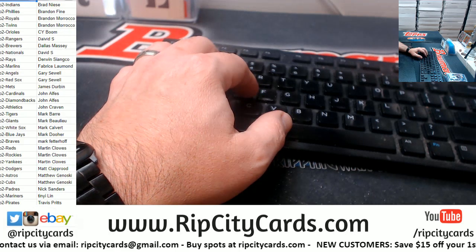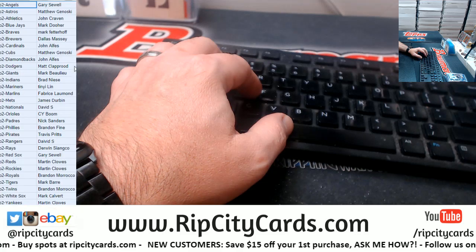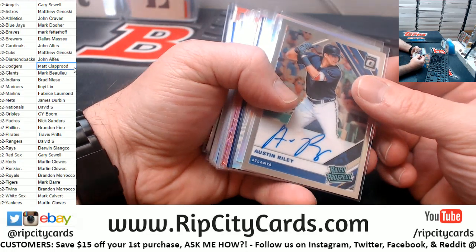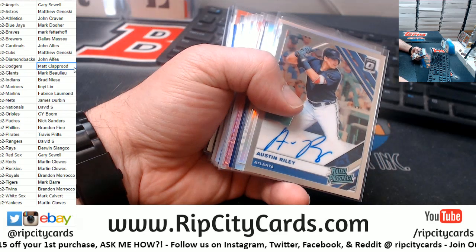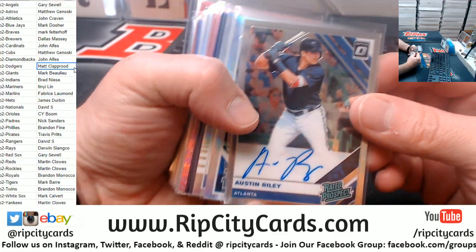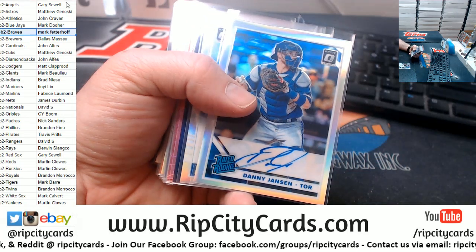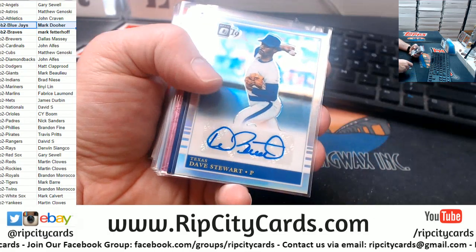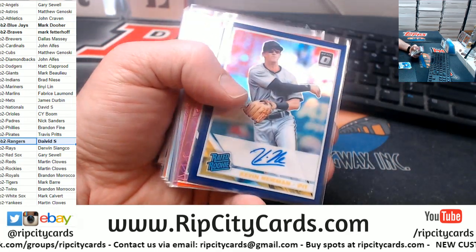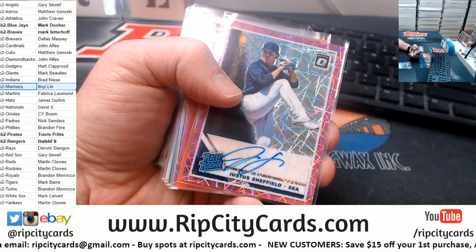All right, what are we giving away in this hundy spot? Let me sort this out. Okay, so now we have got, did you see that we ripped the Ozzie Smith one? The Ozzie Smith one had a nice card inside of it. All right, Austin Riley, that is Braves. Danny Jansen, that is Blue Jays. Dave Stewart, that is Rangers. Kevin Newman, that is Pirates. Sheffield is Mariners.